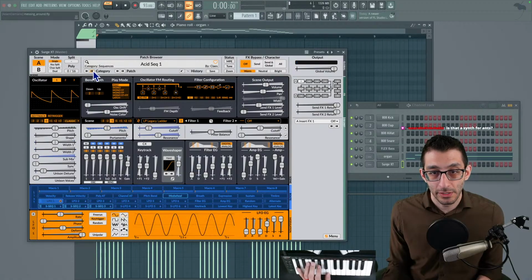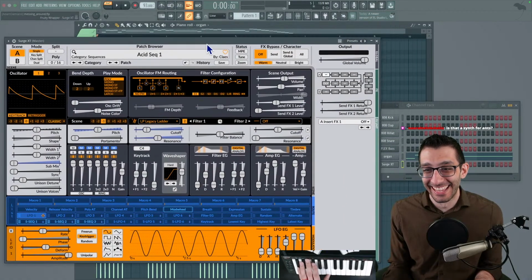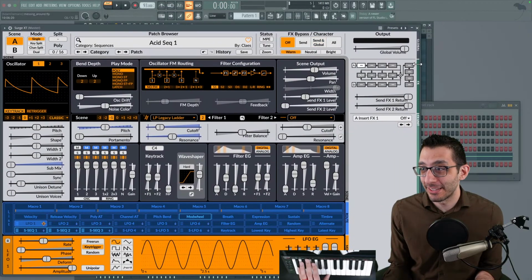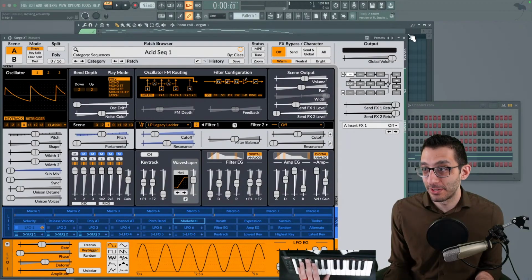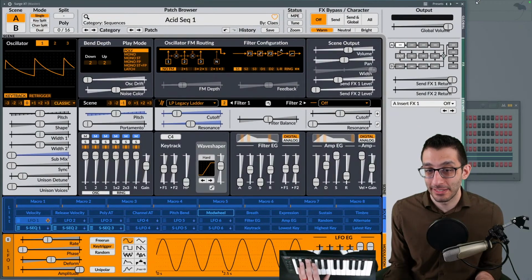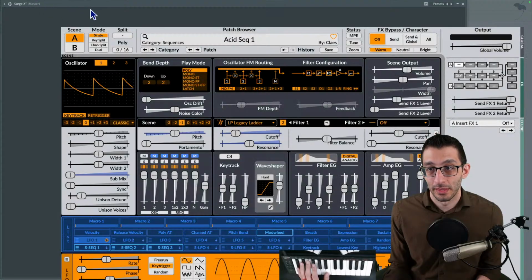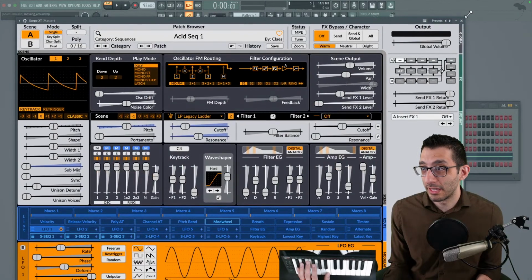I think we need to change categories here. Is that a synth for ants? You can increase the size of this a little bit at least, but that's probably about it. I don't think you can increase it like this. No, you can't. So it's gotta keep the same aspect ratio the whole time. So I think that's as big as I could get it. Oh, did I just mess up? Oh no. What have I done? How did I get this out of the window? There we go.